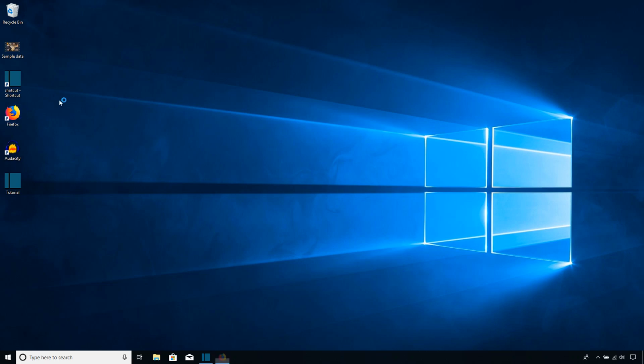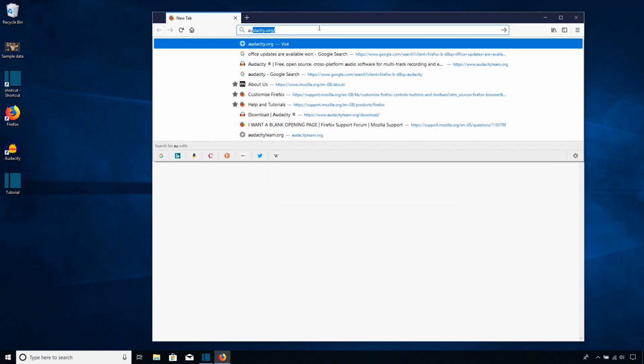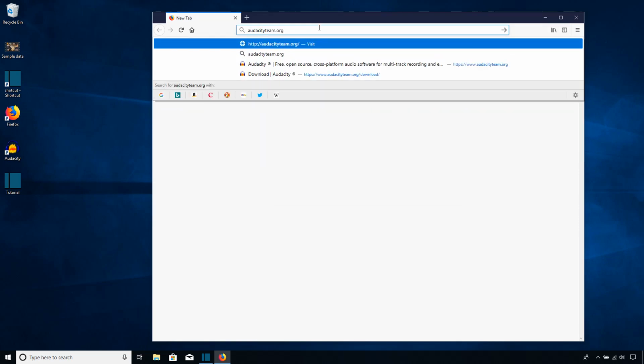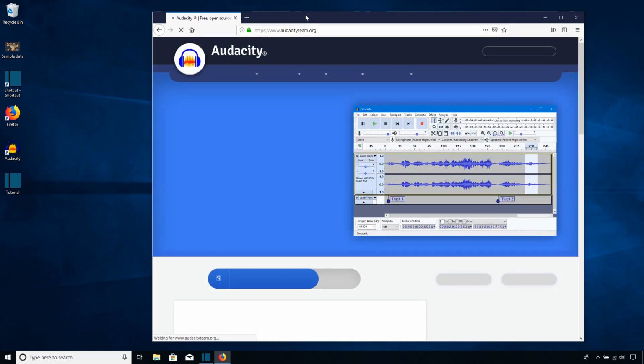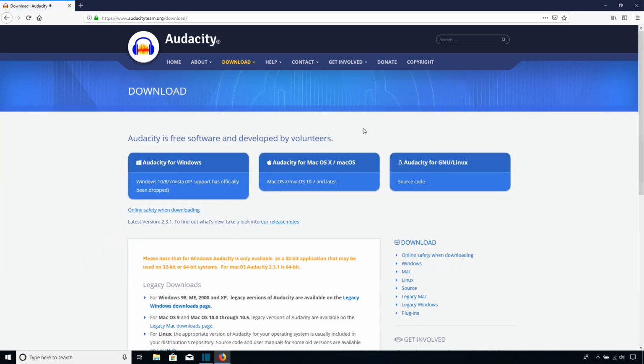But if you don't have Audacity, you can get it by going to audacityteam.org. Again, I'll put a link in the description. And like the Shotcut website, there's a nice big download button there on the front page, so click on that and then you can download the version that you need. Once again, I'm not going to walk through the entire installation process, I'm not that condescending. So find the version that you need and then download it.